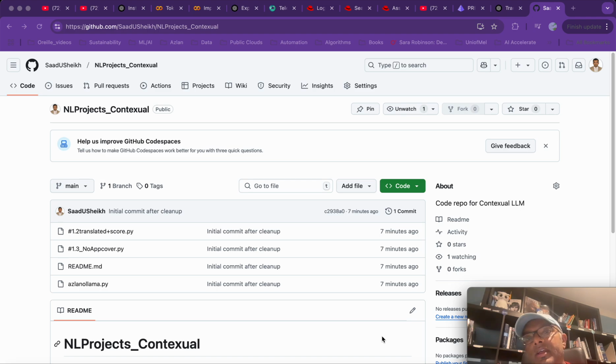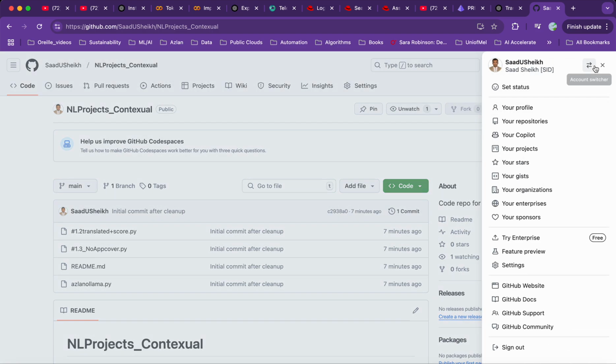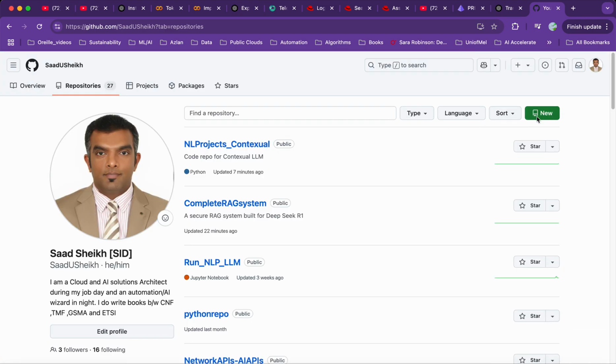I will just give you a short demo of my chatbot, which I built with both a GUI Streamlit front end and a simple text interface. So pretty much, if you go to GitHub, you can create a login, then go to your repositories and create a new one.